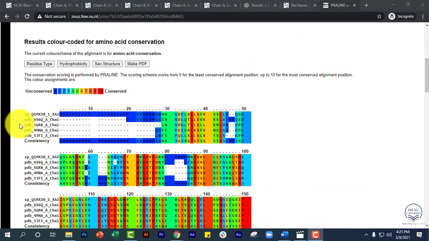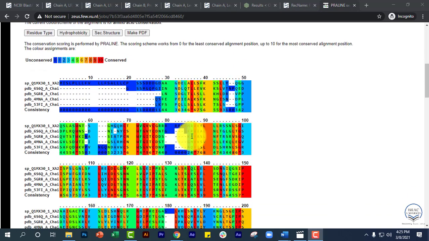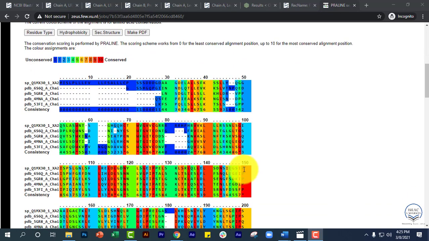So basically you can see the results this way, based on the conserved region and unconserved region. Conserved region means that in this portion, say for the red colored, these amino acids are the same, like what we have seen in Clustal Omega as a star. It's also giving a star here, see. So it is also scoring the alignment results. A lower score is given for less similarity or less aligned region, and a higher score is given for the highly aligned region.